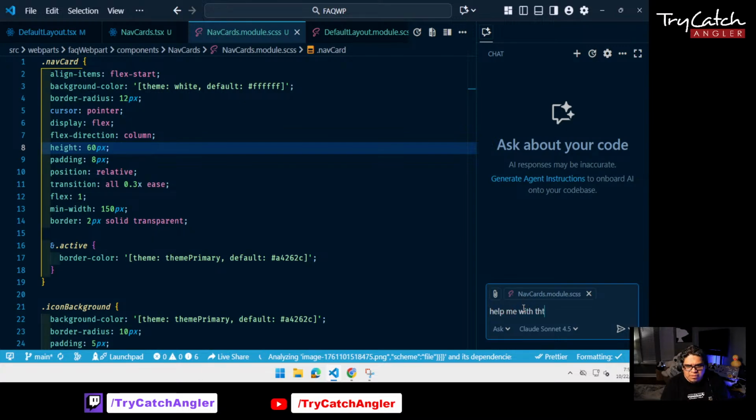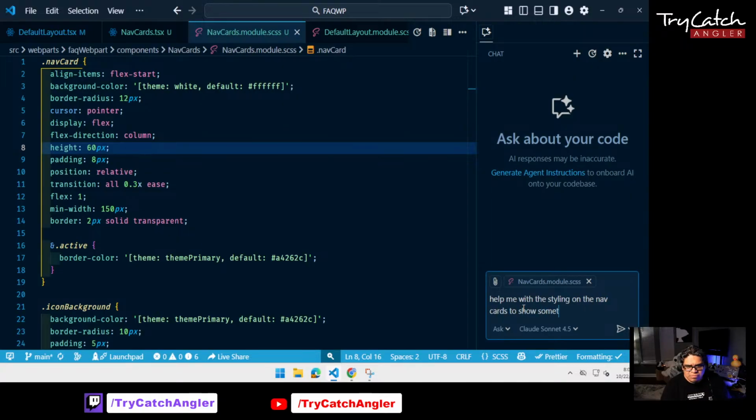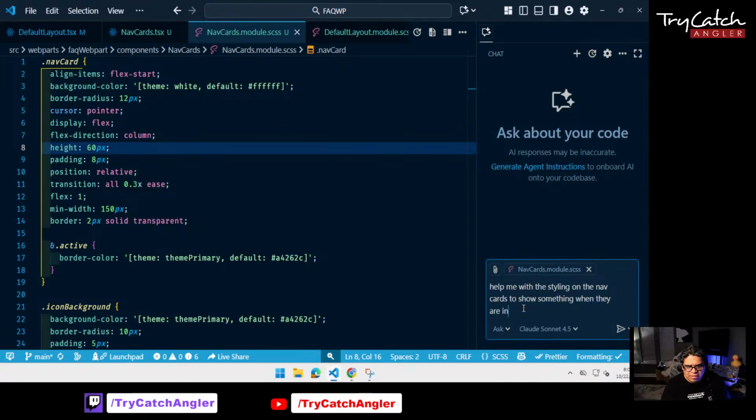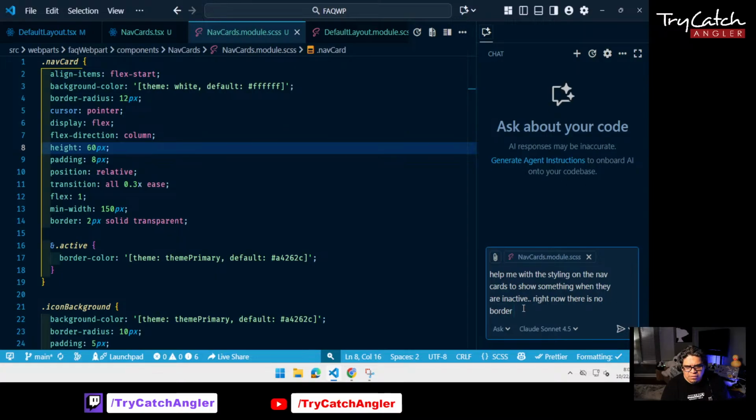Help me with the styling on the nav cards. Show something when they are inactive. Right now there is no border.